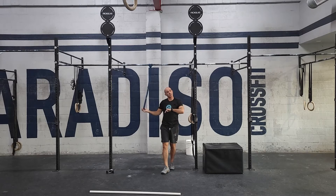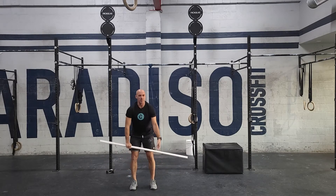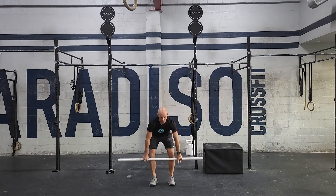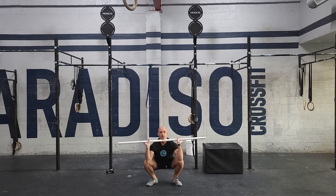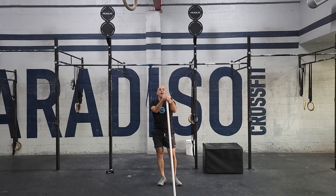Then there's the thruster — this is going to be super exhausting. With a barbell, it's meant to be moderately heavy: 95 pounds prescribed for guys, 65 for women — a common weight we use. From the ground, you pick it up with a squat clean, and then it's just down and up — squat to overhead for as many thrusters as you can do. Those are our movements for conditioning today, guys. Have fun with it. See you tomorrow.